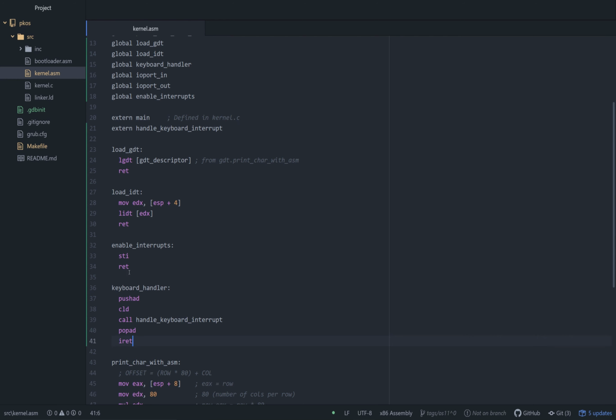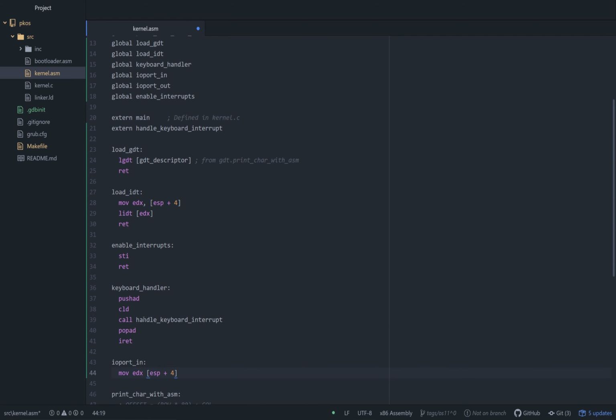So what's happening here? This keyboard handler label is actually the address that we'll put into our IDT. Remember that for later. So the CPU, when it sees a keyboard interrupt, is going to call this. This is our entry point for handling all keyboard events. And really all we're doing is linking it to our C function, which will do some more sophisticated things with that interrupt, and then we're returning. That's what we needed to know how to call assembly from C.